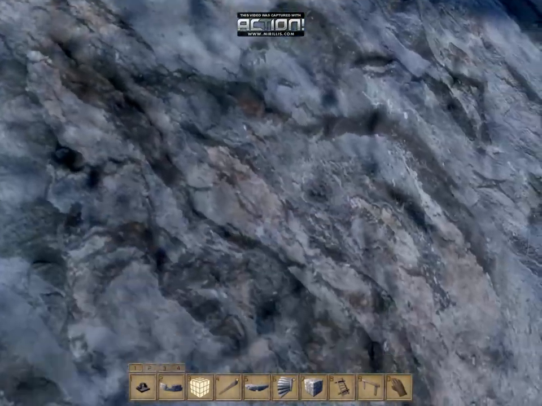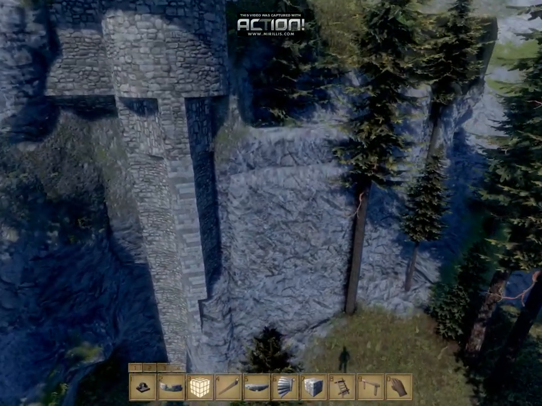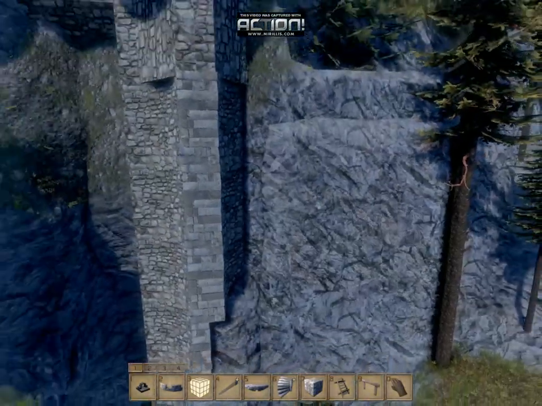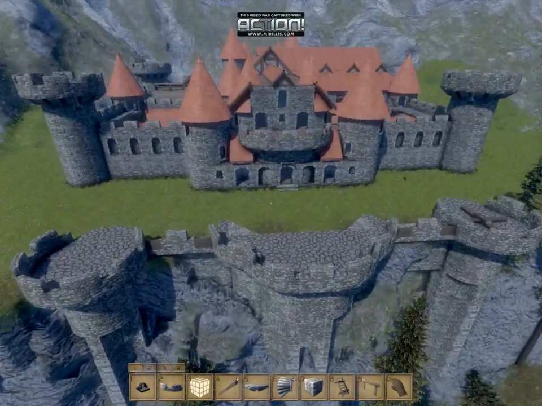It goes away when I get really close, but as soon as I back away, it just kind of pops back in. I don't know what's causing that. I've messed with all my graphics settings, and it just seems to be an issue that I had to deal with and keep making the castle move on.